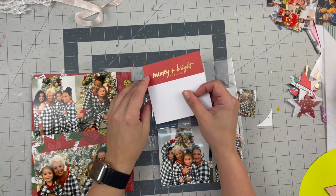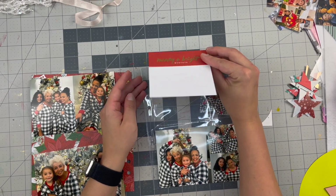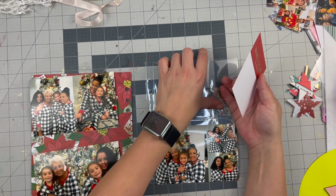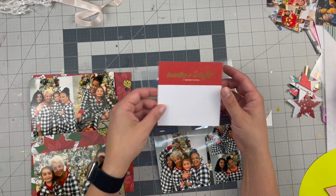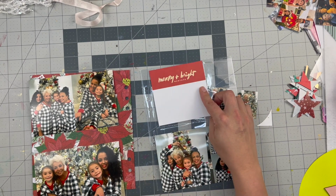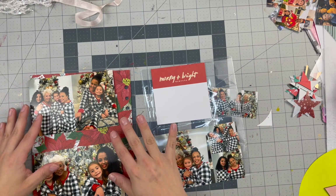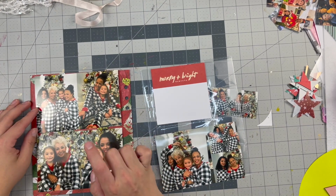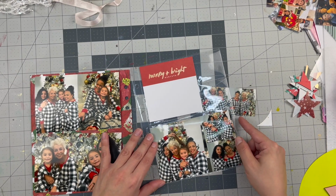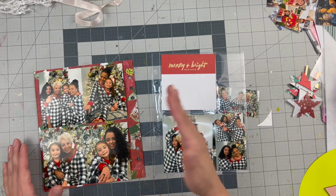And I might make a flip here too, because I think I have a lot more journaling writing to do than here. Actually, with these page protectors, the joint is over here, so it would have to be flipping this way. I have to keep that in mind. So let's put this together. It's fairly simple. I do think I'm going to cut these down and add a border though. We're going to cut these out, see if I make one other decorative element, and see how those flips work with it being on a side joint.